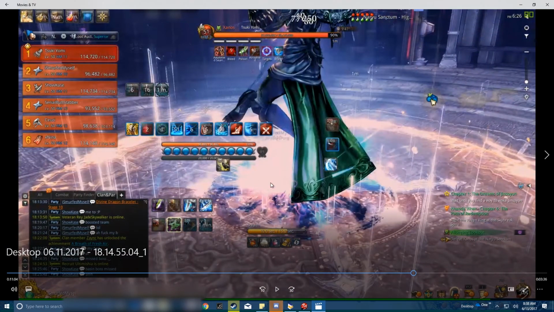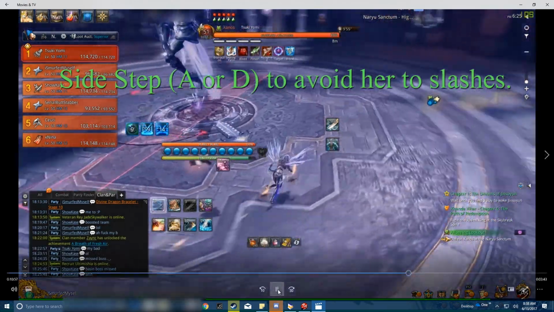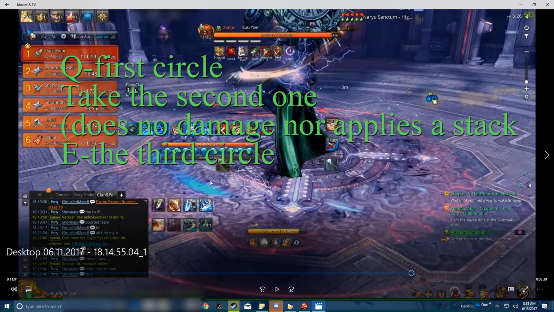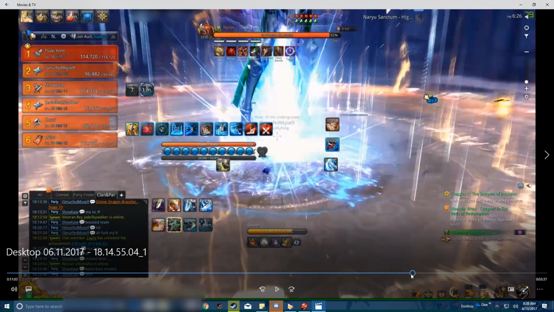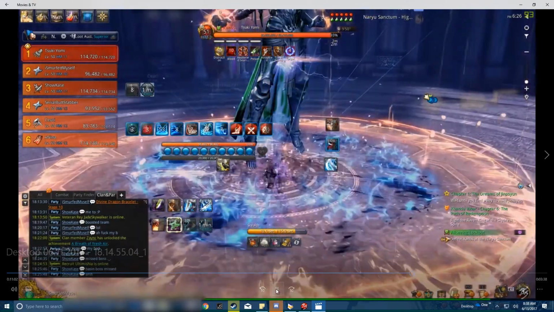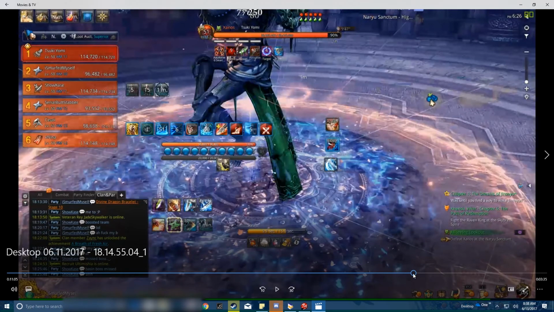So, I know people have questions about this part right here, so I'm just going to skip to that part really quick. Watch this. So we begin. She begins her 2 slashes. Start applying stacks. Boom. On this first circle, you want to apply your Q. Boom. That second circle, just right there. Let's do this again. Boom. She does the first one. The second one, you don't have to do anything to it. I didn't take any damage, nor did I take any debuff from it, right?